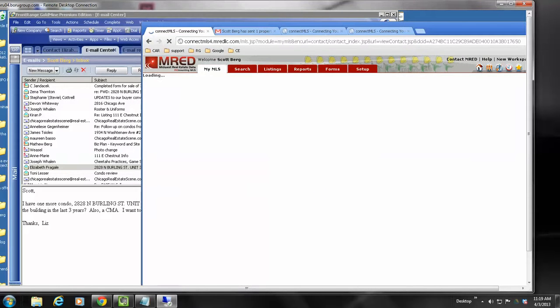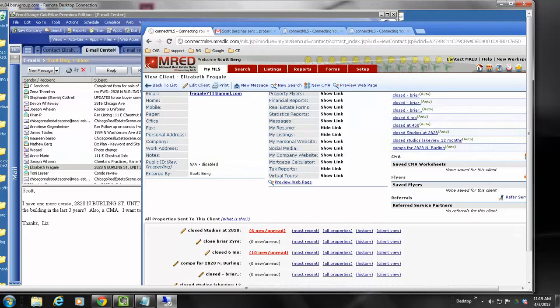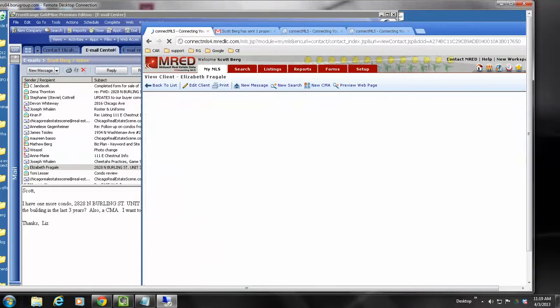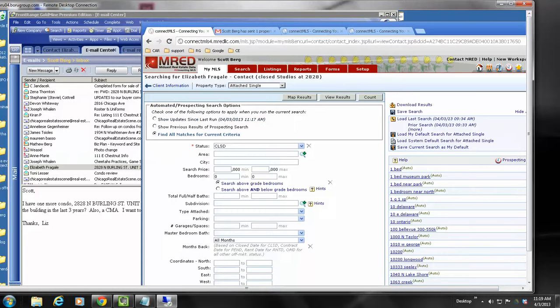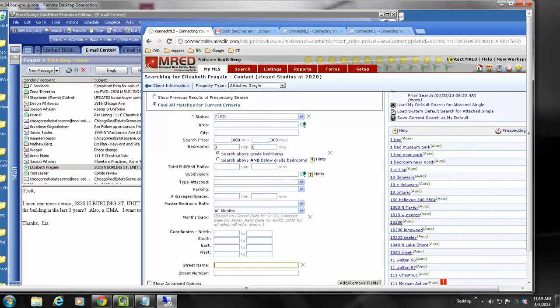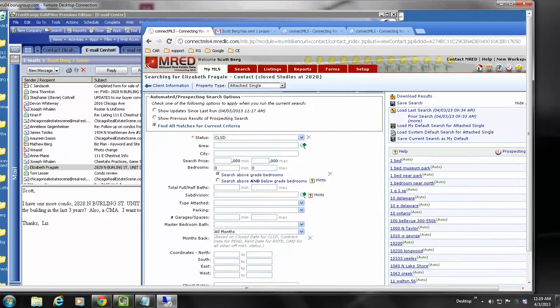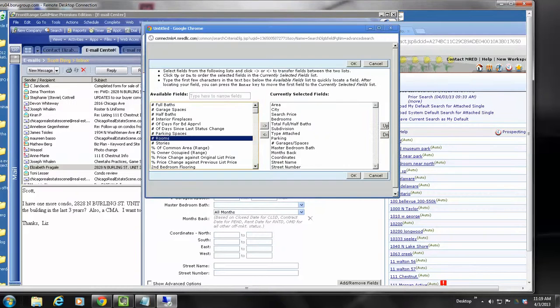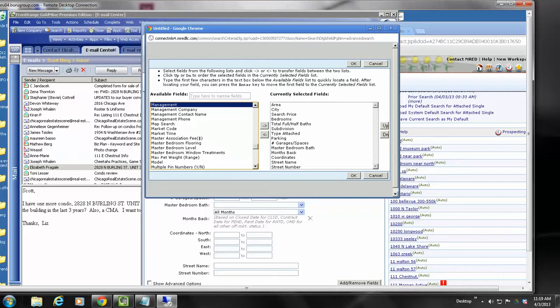Now, since there wasn't really much there in her building, what I would do next is I'm also going to send her out and tell her, hey, there's nothing you can use as comps within your building. I'm going to add a field down here at this button and pull in the map search.